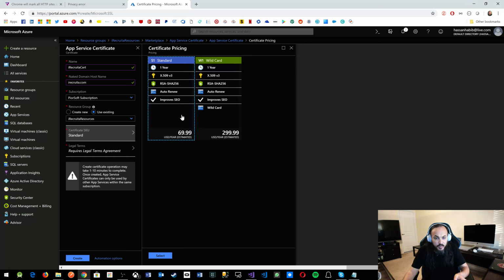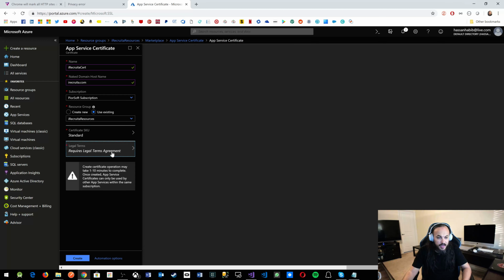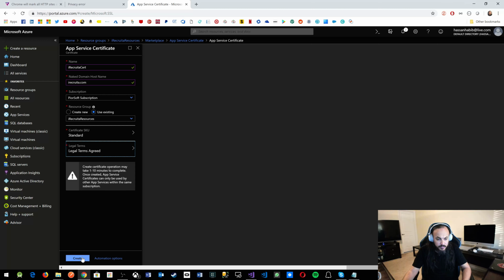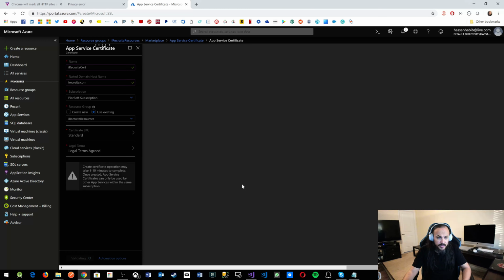So that's the difference between these two. We're going to go with this one because I just want to secure www.irecruiter.com. I'm going to select that one, accept the legal terms and whatnot, and then create this iRecruiter cert.